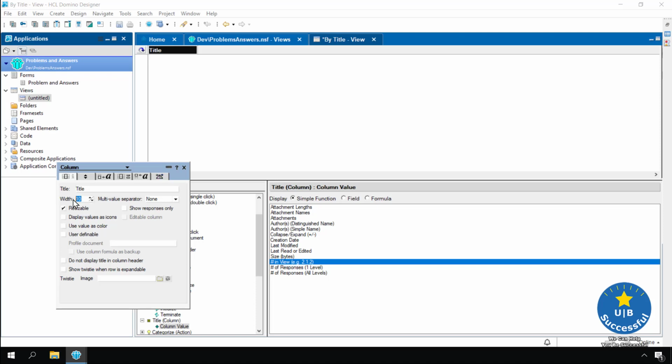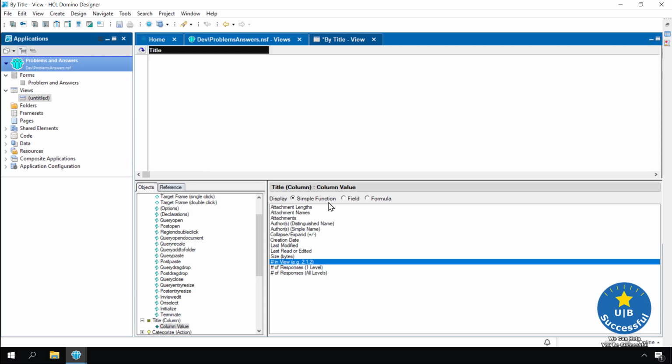So what does that mean? If we change the font size to something larger, we may only see 2 or 3, maybe even 4 characters on that line. If we change the font size to something small, we may see more characters, maybe 20 or more. So think of this width as a measurement and not as a number of characters. Change the width to 25 to get started.